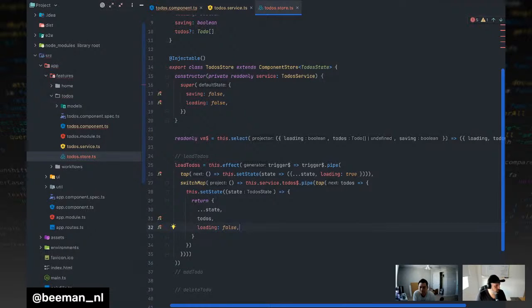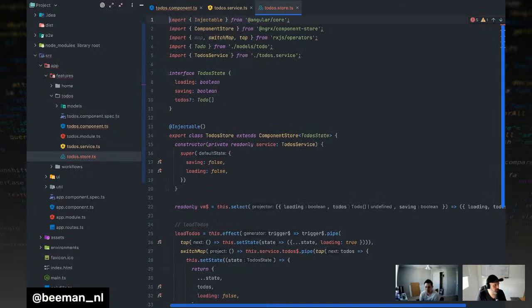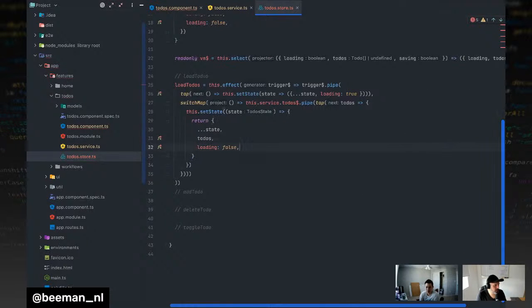Yeah, that's a very good point. And in a second, I'll take a look at another operator that will be in RxCS in the next release, which is the tap response operator. And that handles the tapping of the response and the error handling that you probably want to do, because at this point we also don't have error handling.